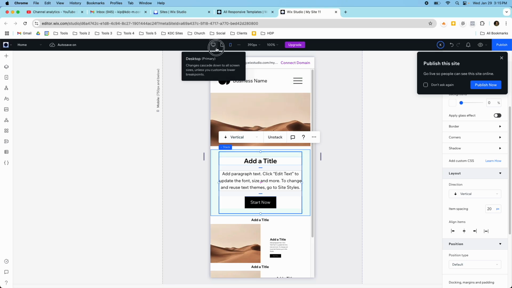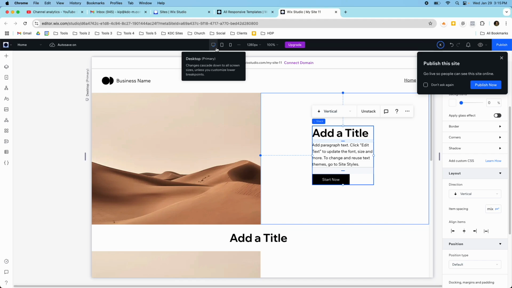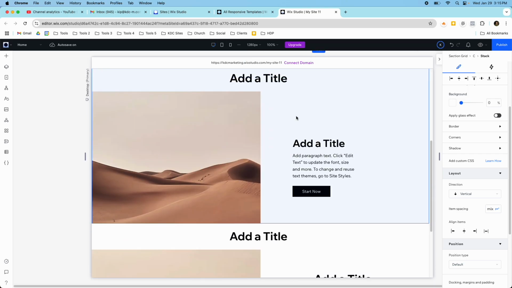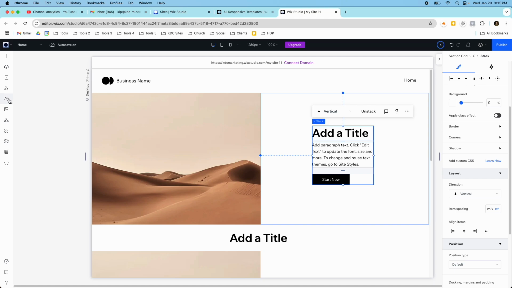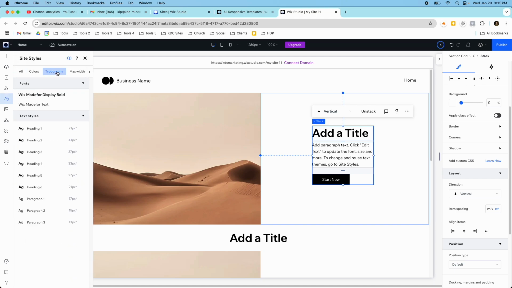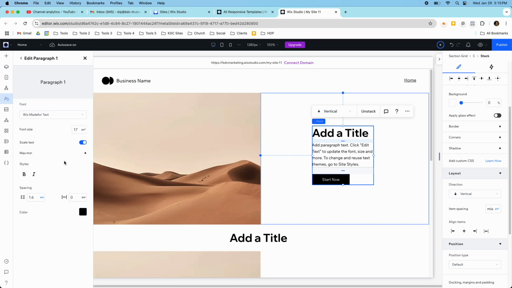The other thing that will save you a ton of time is there's a way that you can not have to deal with this really at all if you get your site style set up in the right way. I'll show that next. If we look at this section here, our second section still has that small title. What's happening is in the site styles over here on the left in typography, you have these headings, and you can see this little asterisk next to the pixel. That means that this text is scaling.